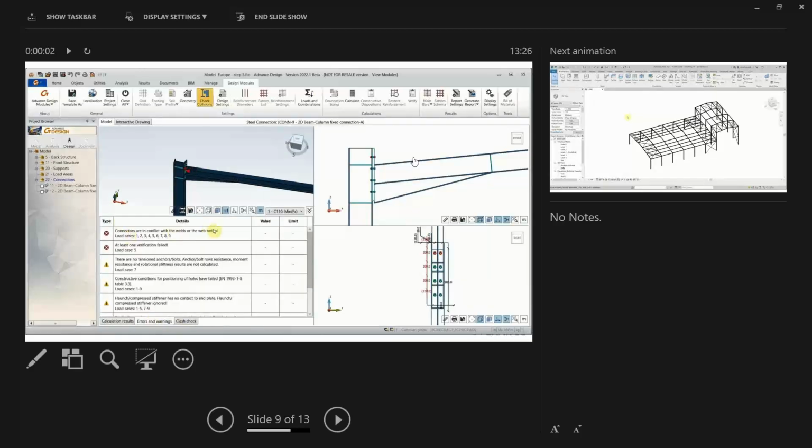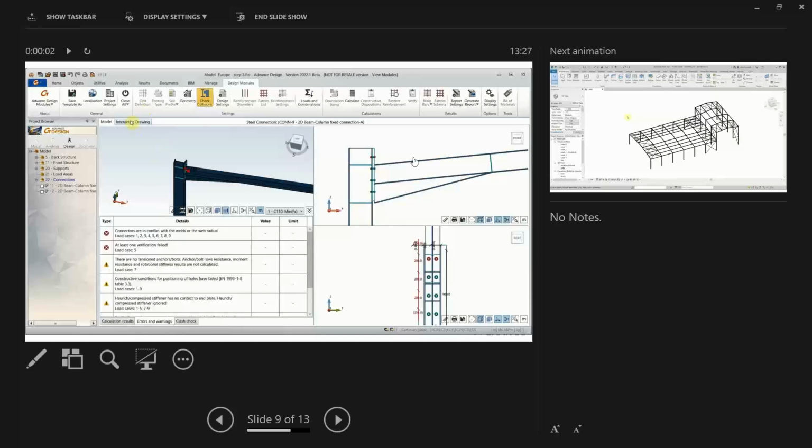Errors and warnings. So here you can very easily see exactly what you need to correct. And so I've got the bolts are clashing with the web, I think. Probably need to revisit that. So bolt hole spacing needs to be revisited. Okay, so you can very easily see exactly what you need to change in there. And it will also tell you the load cases which are causing that as well. So if that load case is not critical, maybe you could go back into the loads and remove that load case from there altogether and run it again.